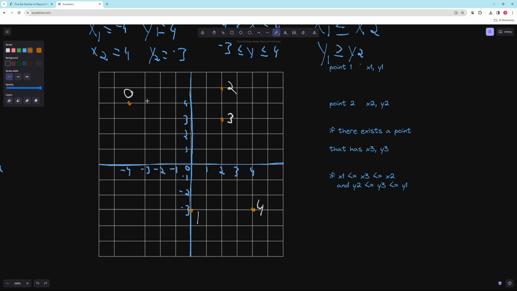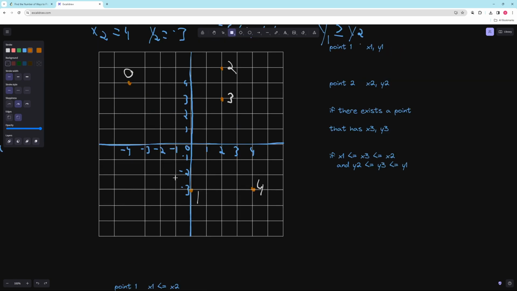So this will be our first point. We won't have a y value yet. We are going to compare it to this, right? So remember, our points will be sorted like this, where this is 0, 1, 2, 3, 4. So we're going to start at point 0, and we're going to compare it to point 1. We don't have a y value. Is this rectangle valid? Yes, it is, because this point is below and to the right. And do we have a y value that's in here? No, we don't. So that is a valid rectangle. We're going to put 1.